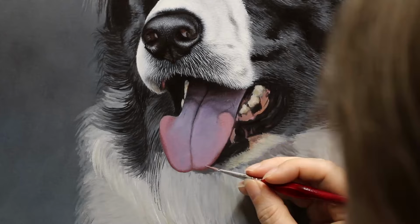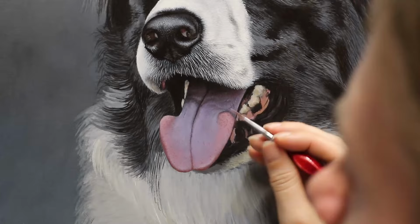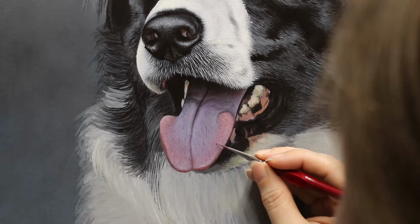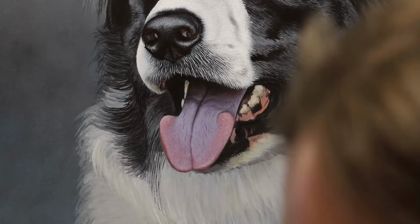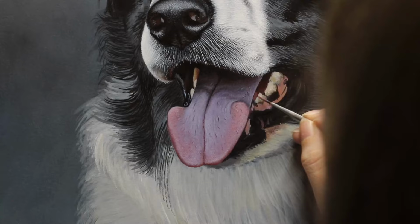For me, the most time consuming part of doing a tongue is just getting the base colour in and getting it nice and smooth before you put the little details on, because acrylic's difficult to blend. Getting the transition from the shadow at the top of the tongue and then the different values down to the tip of the tongue, because you get areas that are more hot pink and then areas that are more cool and bluish, and getting it all nice and smooth in acrylic can take a little bit longer. So I find that that is the most time consuming bit for a tongue for me.